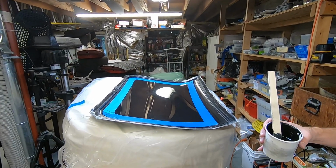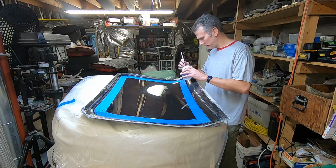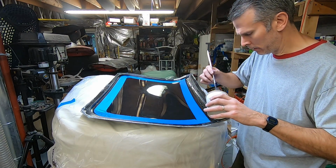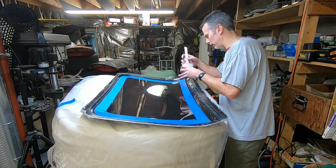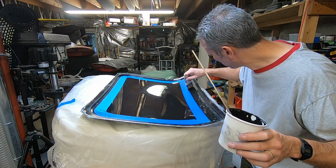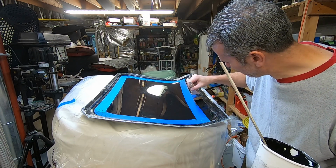So like I was saying, you don't want to leave it in a large volume for very long. So I'm going to spread it out. And this will be a little challenging because I don't want it to run down the tape. I don't mind getting it on the tape, but I don't want it to go past the tape.